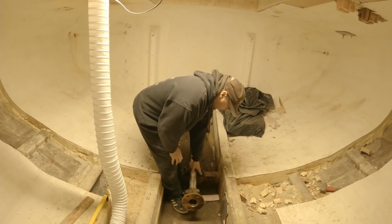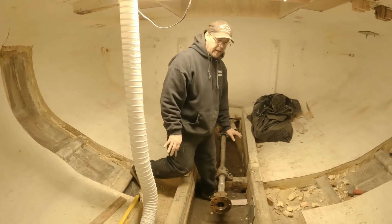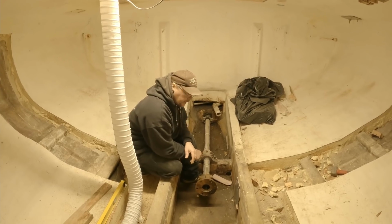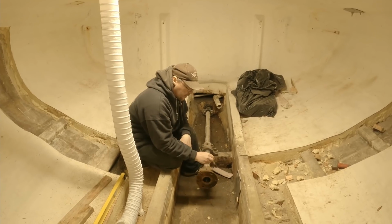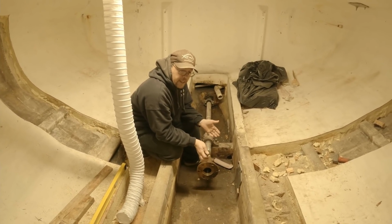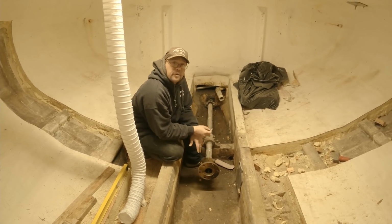This tail shaft right here is a stainless alloy. It's probably like an Aquamet or an Aqualoy. It's hard to say the exact type of it because I don't know offhand. It's not in survey. But at any rate, it's a stainless alloy that is resistant to corrosion and crevice pitting and generally holds up well in a marine environment. The intermediate shaft, the one that we replaced, on the other hand, was not. It was made of carbon steel, and that's perfectly fine to use in this application. It's been used on vessels of many different sizes for many, many years. In this case, it was just time to replace it.